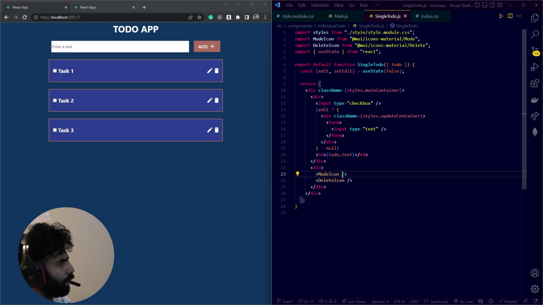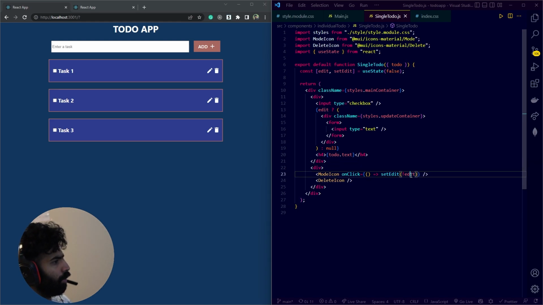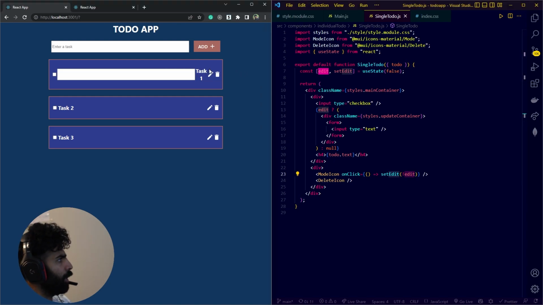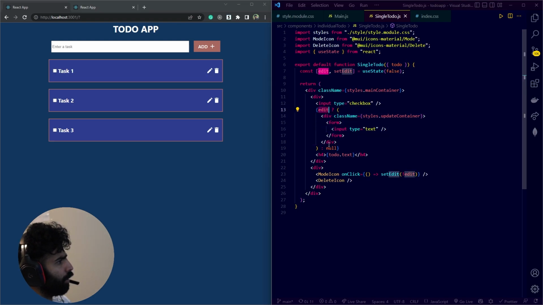And it changes when I click on the edit icon. The edit icon is our pencil icon, so I say onClick, and when it is clicked, I should make an arrow function, setEdit, and I call this the opposite of edit, to toggle between true and false. So if I click here, the input appears, so now this value is true. If I click again, it's false and the null value appears. So this is the game, right? And we should add some more features to our app.